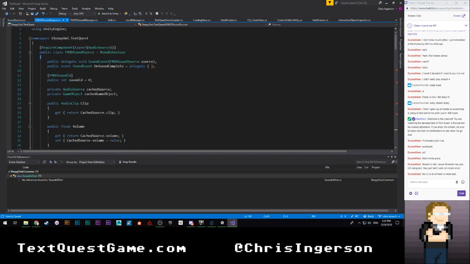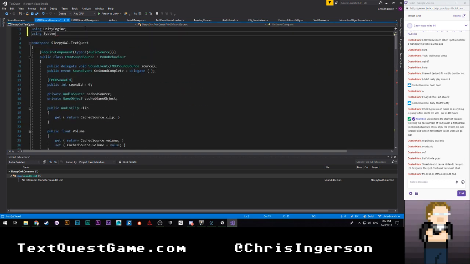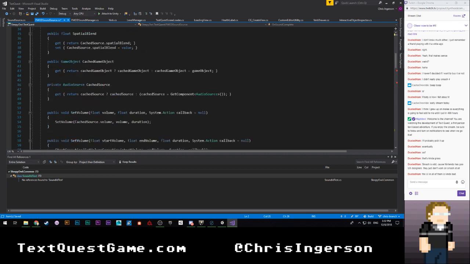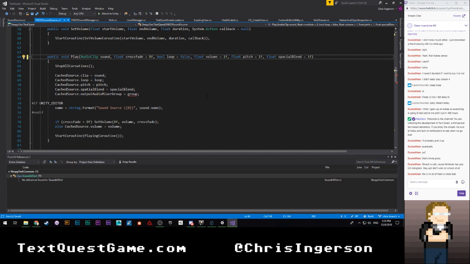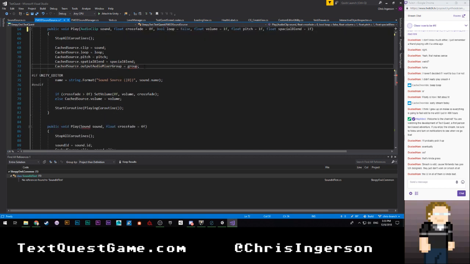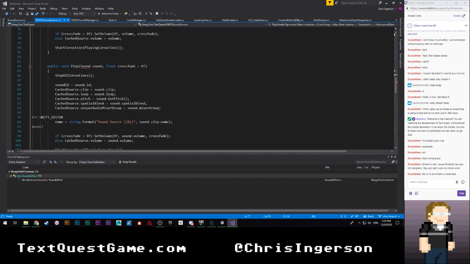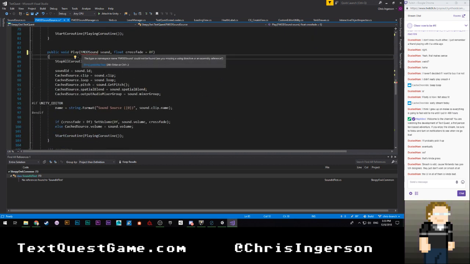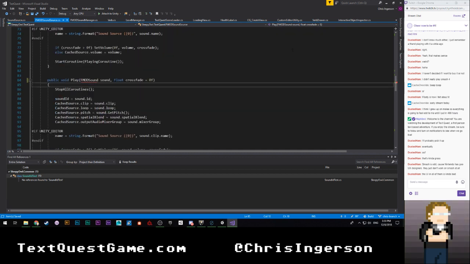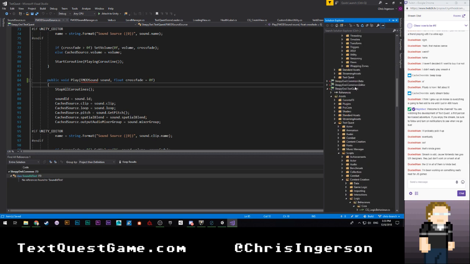So we're going to come up here. We're going to say using system.collections. That should solve some of those problems. And here we're going to get rid of you. And why are you mad? Let's get rid of you. Fmod sound. What? Interesting. Did I not move the fmod sound into the correct namespace? I could have sworn that I did, but perhaps I didn't. Well, let's find out.